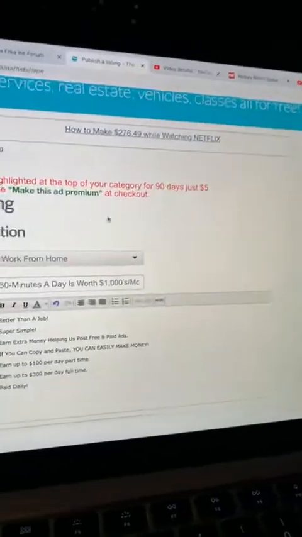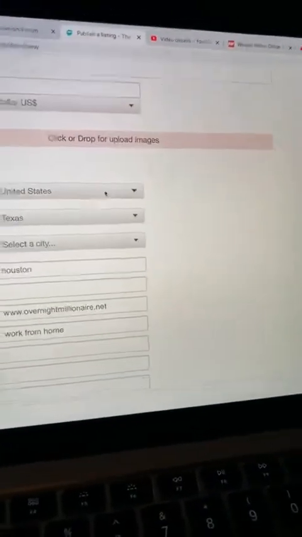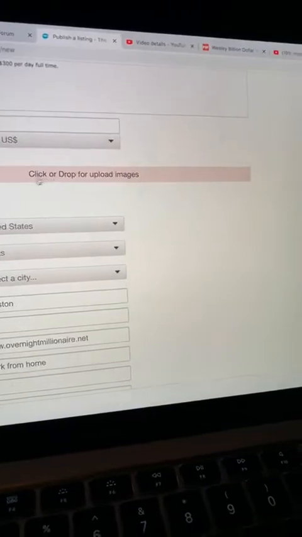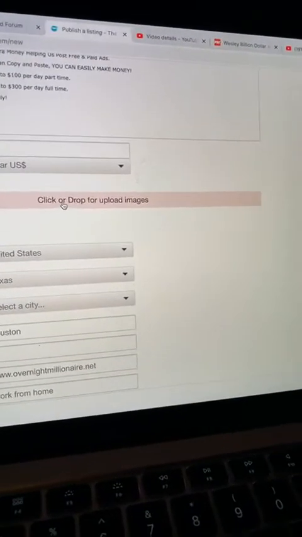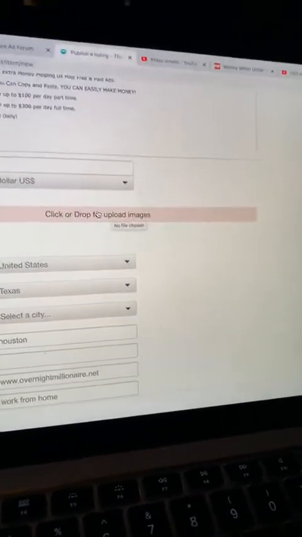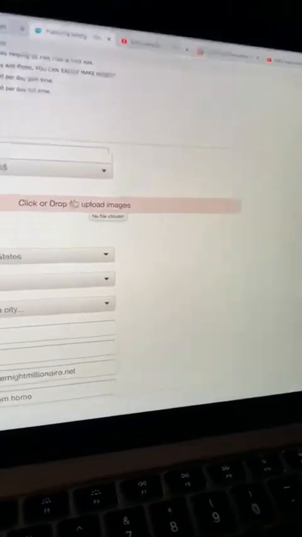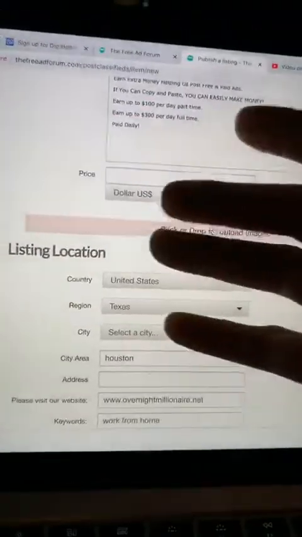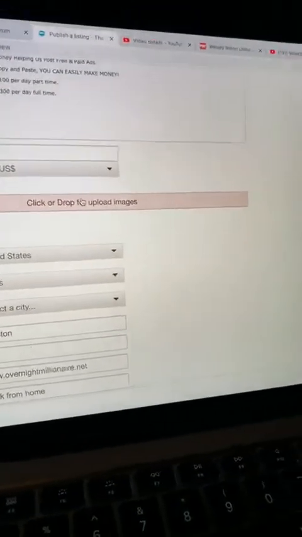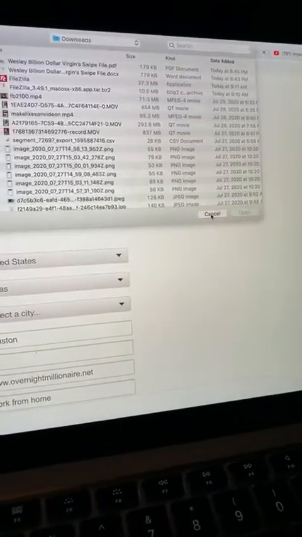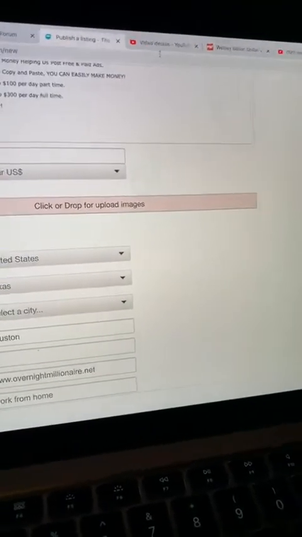We're just going to post the ad on this site for free, because it's free. It's free, right? Everybody wants something free. You can click, put an image in here. So you might want an image such as money, right? Because remember, the image is going to show up like an ad. So you click here to download an image, all right? So you may say, well, Wesley, I don't have any images.